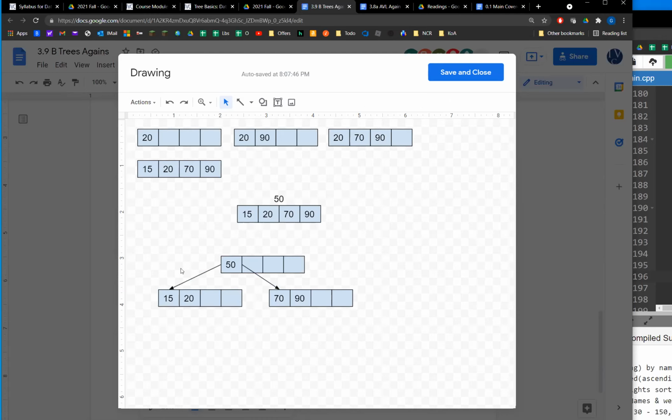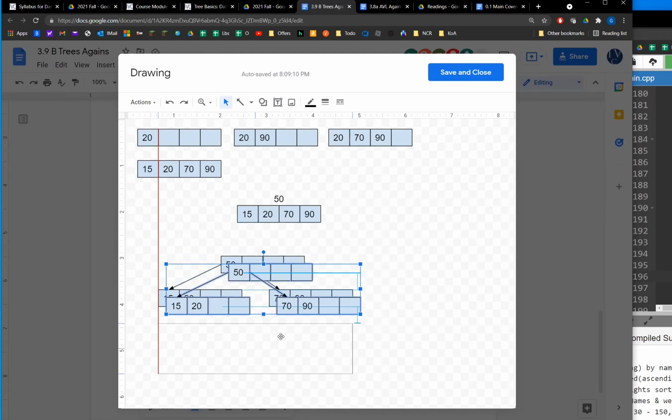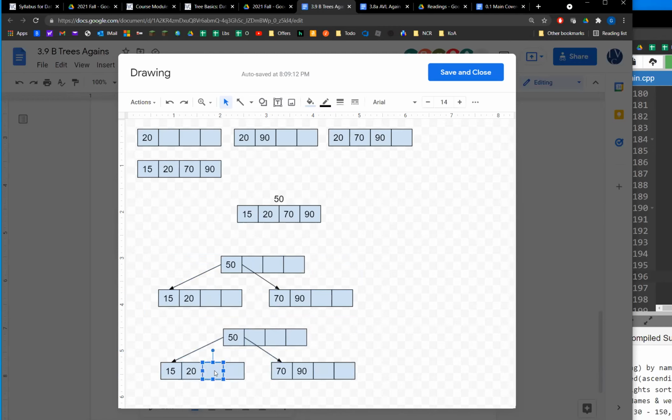As nodes fill up, we can start breaking them apart, split the nodes, and promote. As we actually get to fuller scale B trees, actual implementations want to avoid splitting and collapsing the tree structure as often as they can. So what things could happen if we start filling this up? Right, add some more data. We had 30 and we had 35.